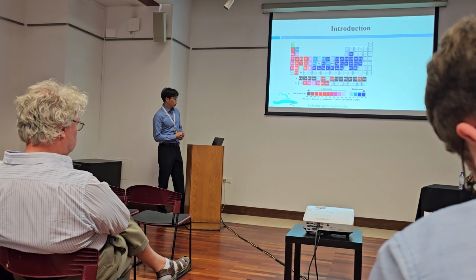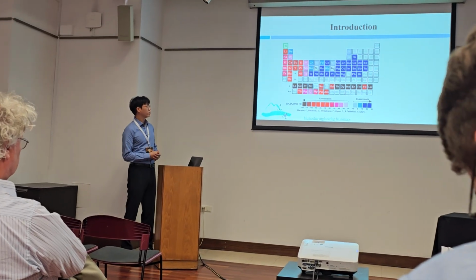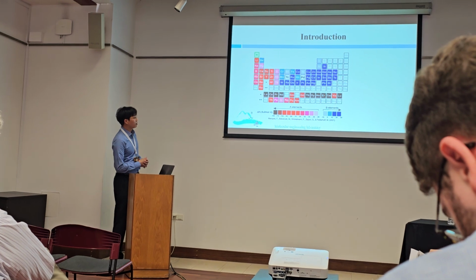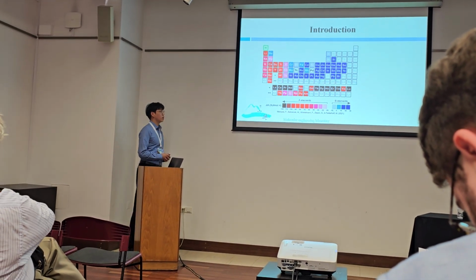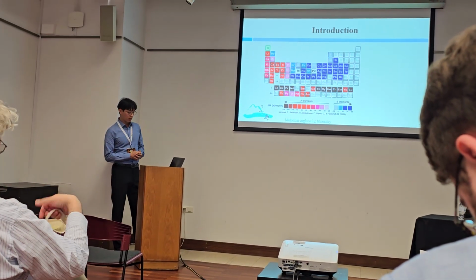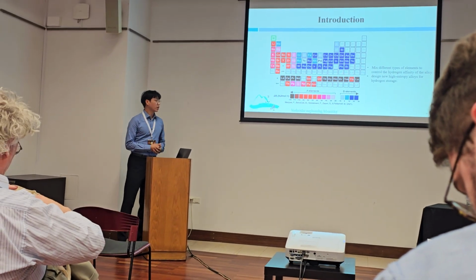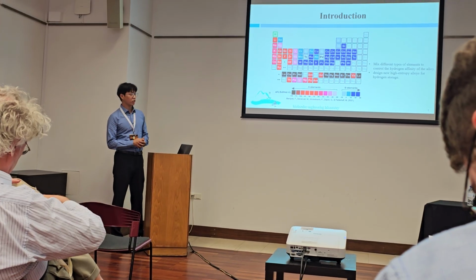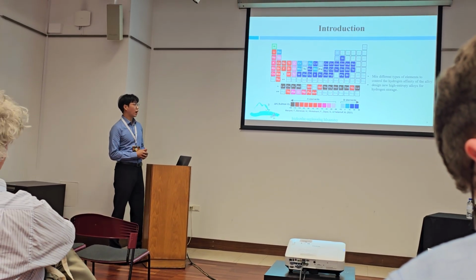This periodic table shows how elements are classified by hydride formation. The red elements are A-type elements that can easily form hydride. The blue elements are B-type elements that can't easily form hydride. By mixing different types of elements, we can control the hydrogen affinity of the alloy. So we can use it to design new alloys for hydrogen storage.